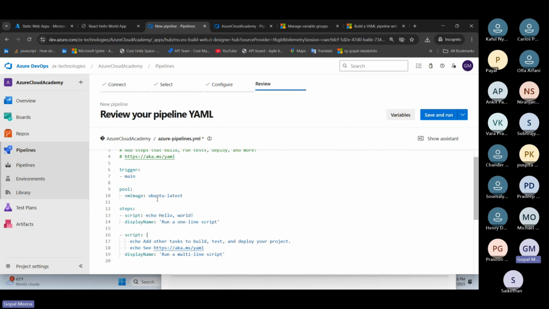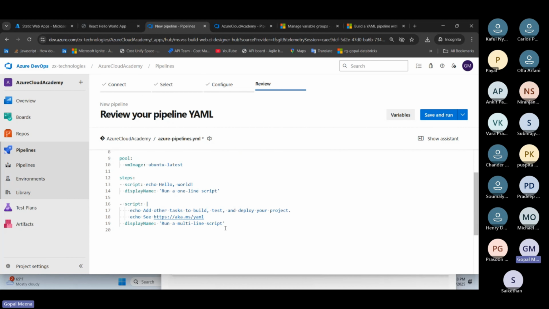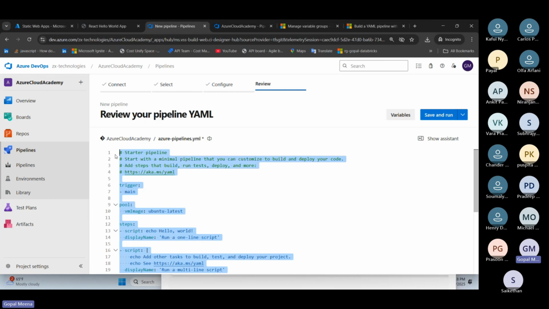Whenever you start with the starter pipeline, you get this kind of code. I'm just removing this code, and I'm going to explain it one by one.